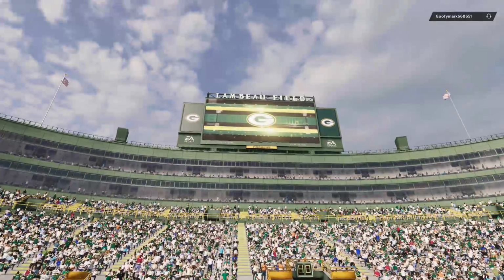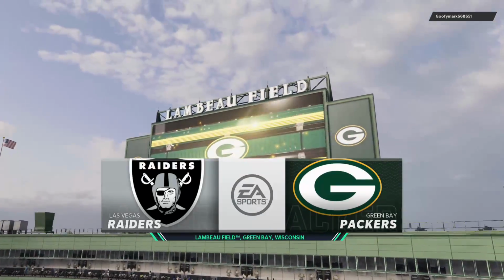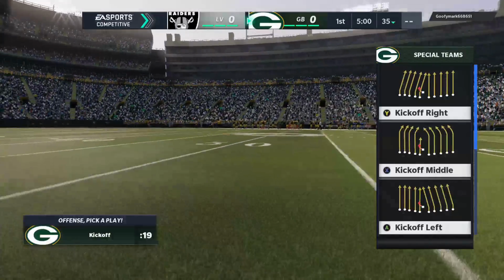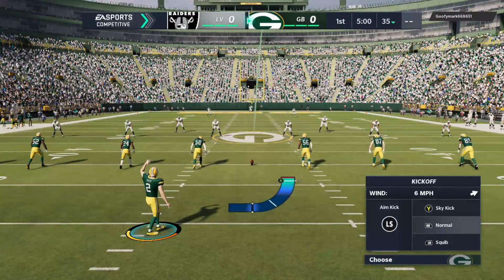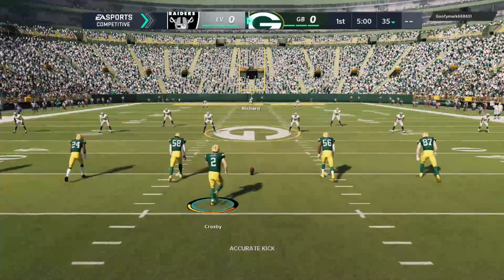EA Sports coverage of the National Football League brings us to legendary Lambeau Field in Green Bay. We all know this community lives for its Packers, and the green and gold came out of the tunnel a short time ago, and it was loud. We are ready for football, so are they, as the Packers get set to match up with Derek Carr and the Las Vegas Raiders.